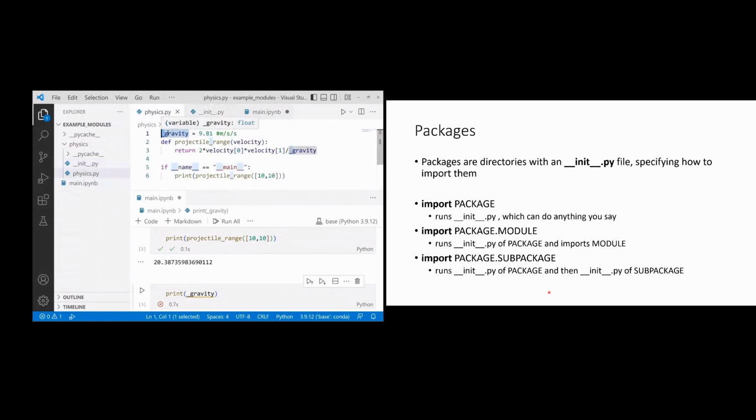So if you want to specifically hide a specific variable name, then you can prefix it with an underscore, and that same thing applies for function names. And so this is for if you write a module that you are intending to distribute and you want to use variable names inside the module, but you don't specifically want other people to reuse those names in their own code. So a lot of times if you read a module, you'll see a lot of underscore variable names defined and underscore functions defined. Those are effectively internal function names or internal variable names, not to be used outside the module.